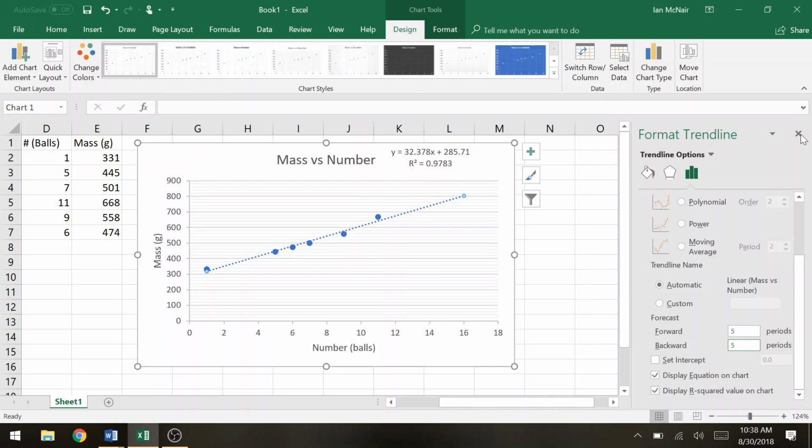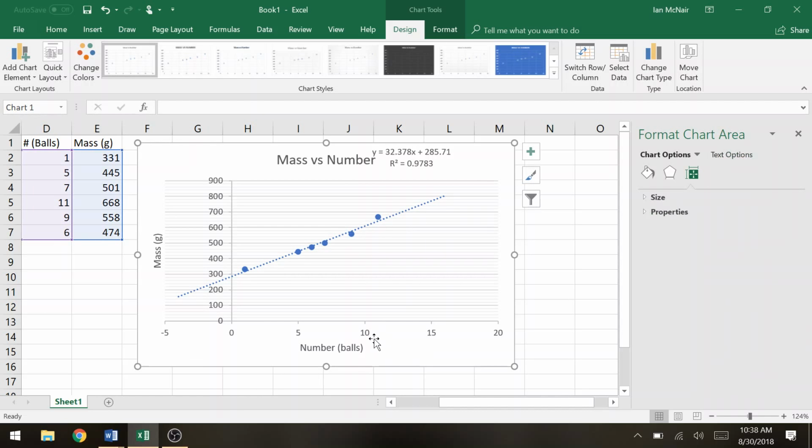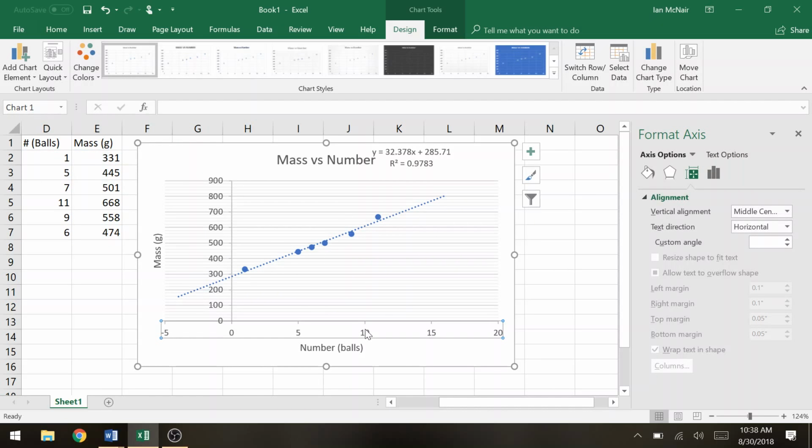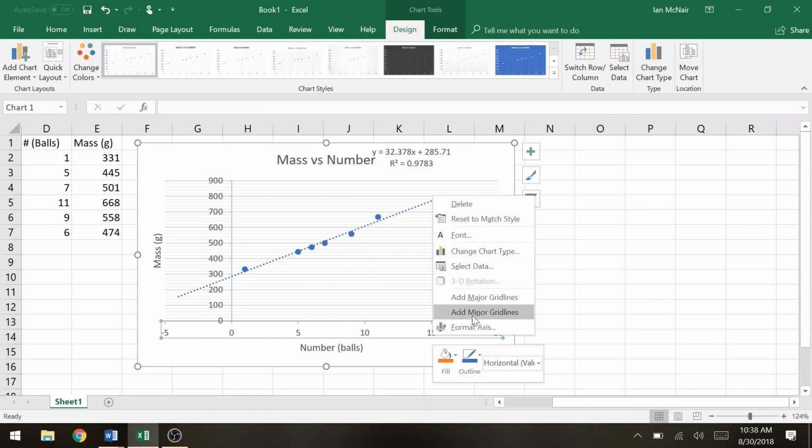So now the next thing that we can do is, oh wait, sorry, I need to... There we go. Okay, I need to change the... Let's change the x-axis first. If you want, I think you can just click on this. Click on the axes. I guess that doesn't help. We're actually going to right-click on the x-axis and then go to Format Axis.